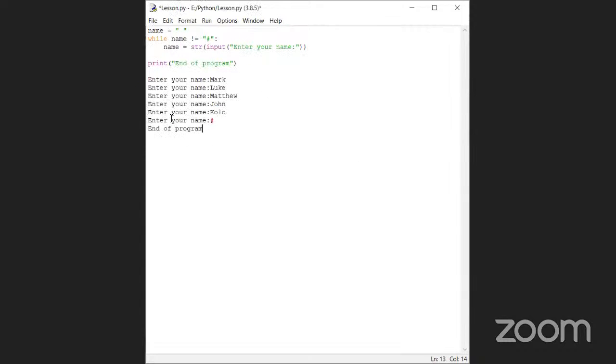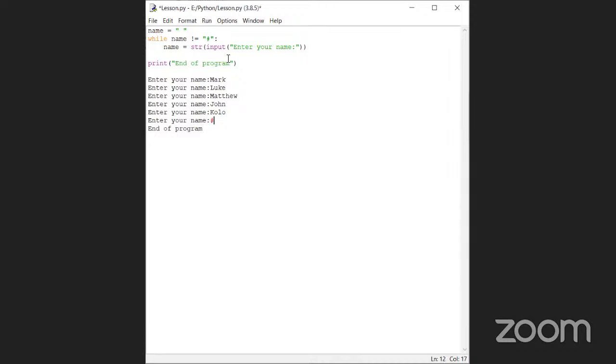So when we run this program, this is what happens. The program never stops, because here in the program, while the name is not equal to the hashtag, it will not stop. It will keep running.